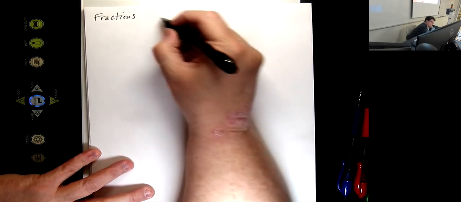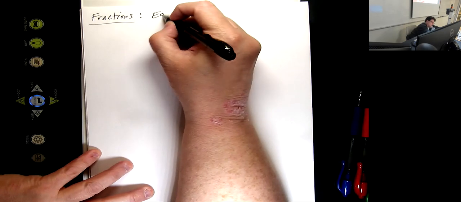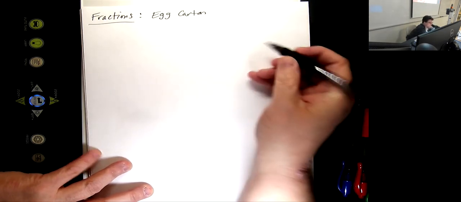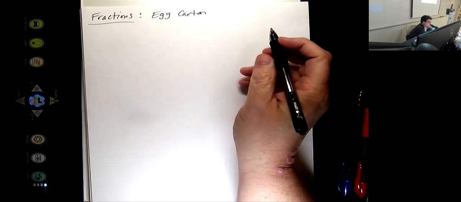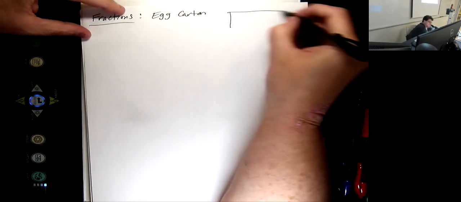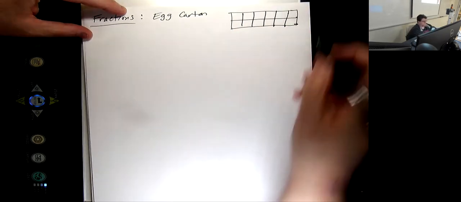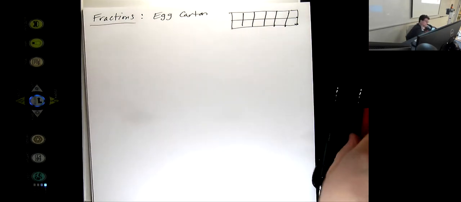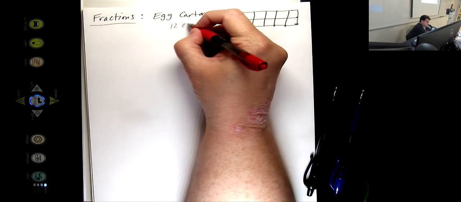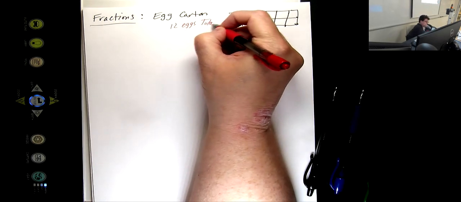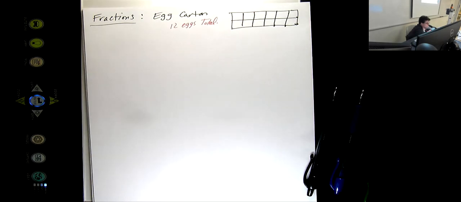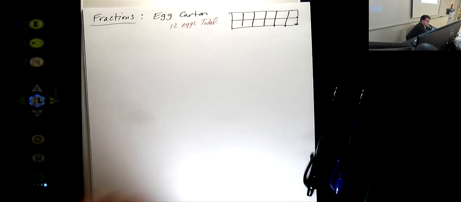An egg carton is a good example. Or an ice cube tray, if you are familiar with ice cube trays, if you don't have a refrigerator or freezer that makes ice cubes on its own. An egg carton comes with 2 rows of 6. So there's 12 eggs total. Not a baker's dozen. Let's say I've eaten 2 of the eggs.